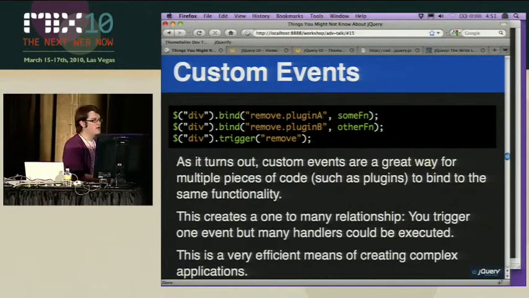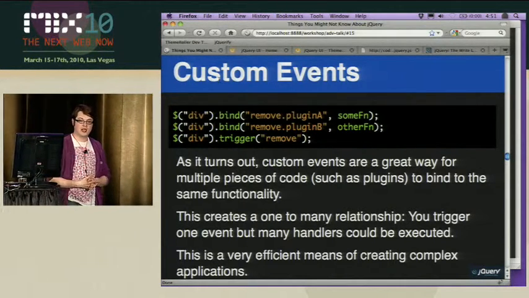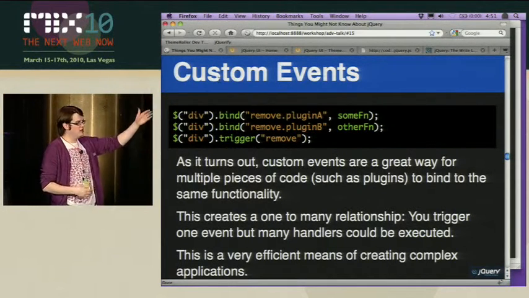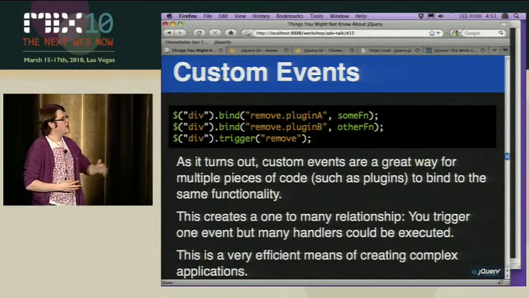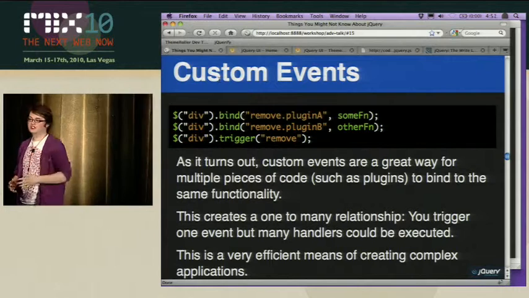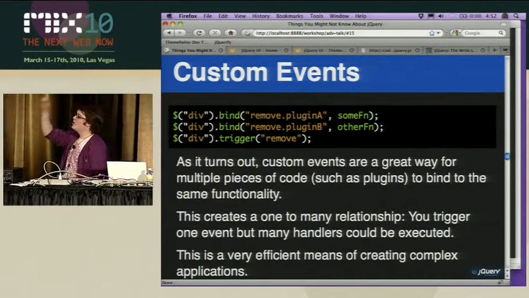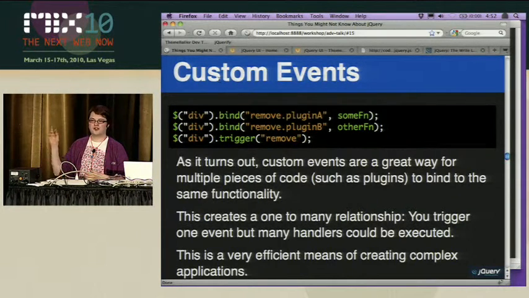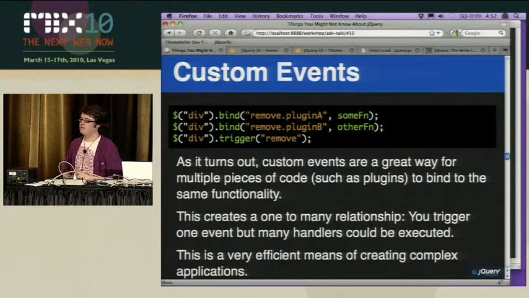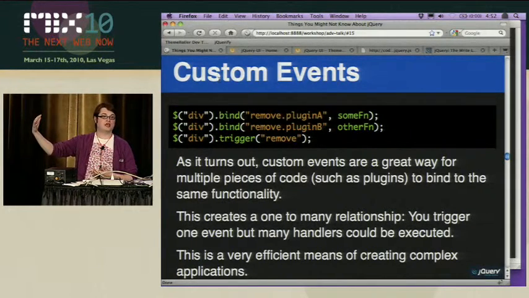And of course, you can combine custom events together with namespaces. So much like the previous sample I gave before, here we have a remove event, which doesn't exist normally, and then giving namespaces to them. Now, what's interesting about this is that here we have 2 different plugins that are both watching for the same exact event. And when we trigger the remove, it's triggering it for both plugins simultaneously.